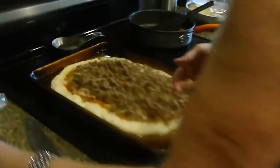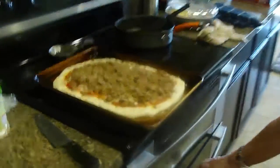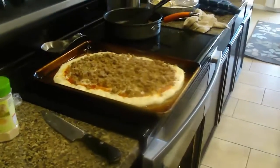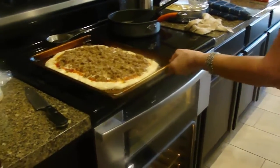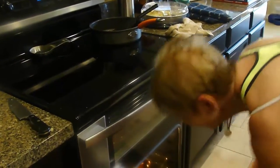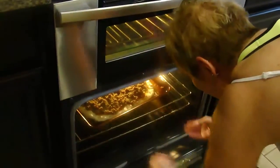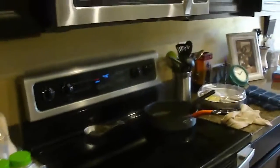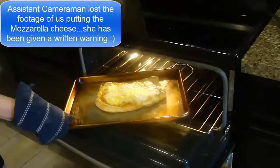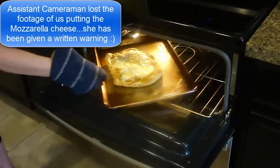Close enough. Okay, now we've got everything on there except for mozzarella. The mozzarella does not go on yet. Go ahead. Okay, that one's not going to get too big. Did you do both ovens? No. One goes there, and the other one goes there. We're going to let that cook for some odd number of time. 20 minutes. Now we're going to switch it. 20 minutes. 4:39. 20 minutes. All right, here's the cheese pizza here.